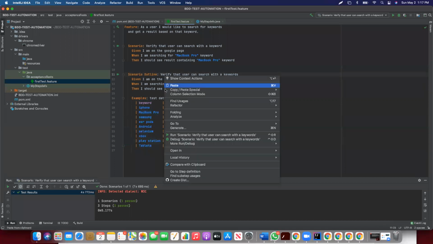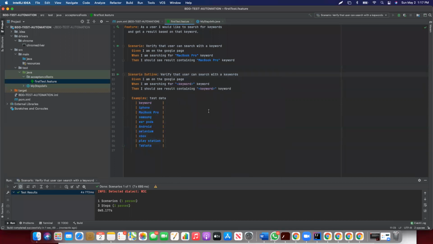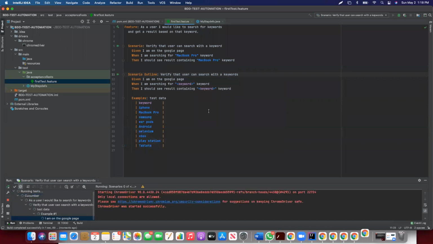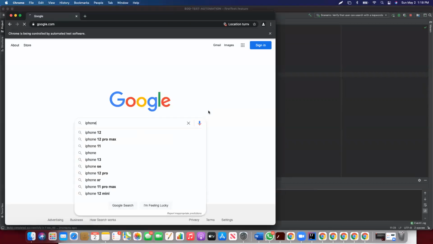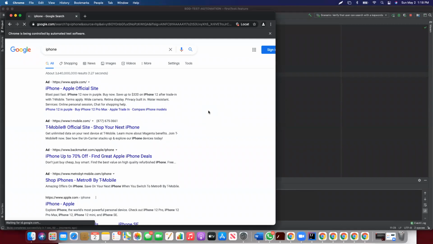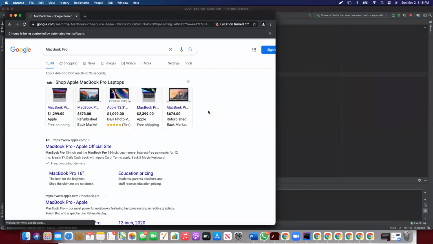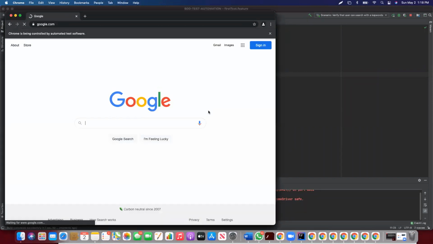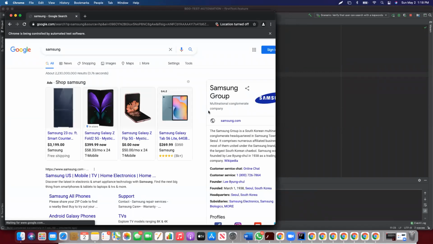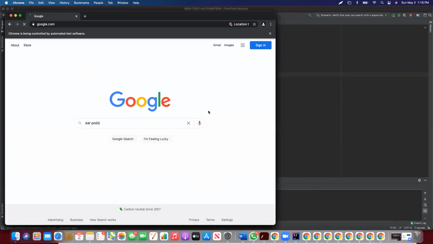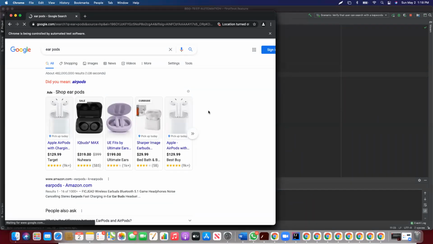So let's go ahead and quickly run this and see what takes place, so we can see it with our eyes. And boom, done. Again, Google MacBook Pro, and done. Okay, Samsung, done. Done.